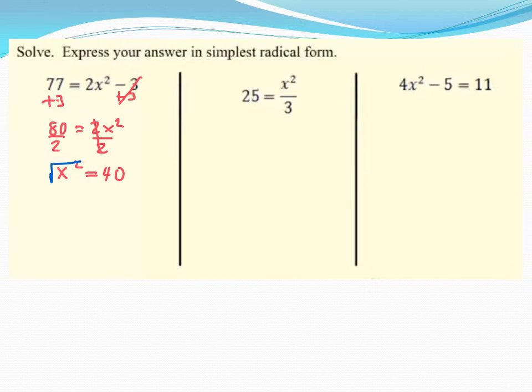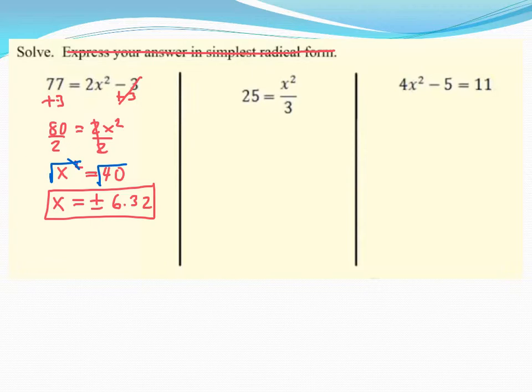I'm going to take the square root to get rid of that. Take the square root to the other side, because again, if I do one thing, I have to do it to both sides. So I get x equals the square root of 40, which is x equals plus or minus 6.32. Those are my two solutions again. Something I might say in your notes is to put it in simplest radical form. We are going to skip that for now, so you can ignore that. Let's just leave our answers as a decimal.